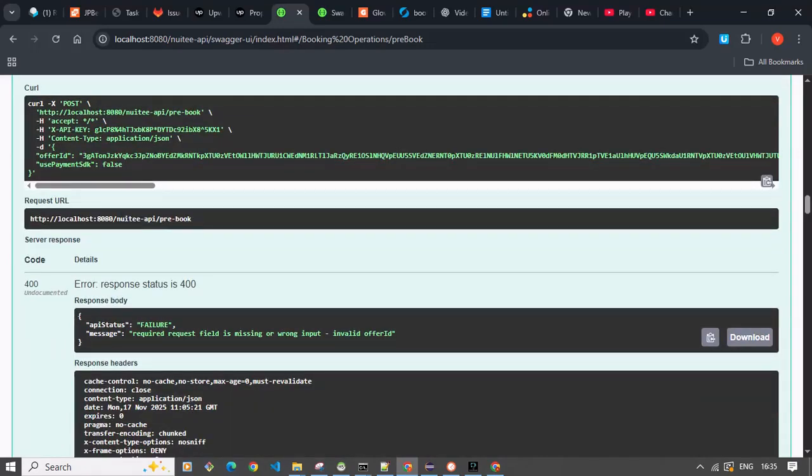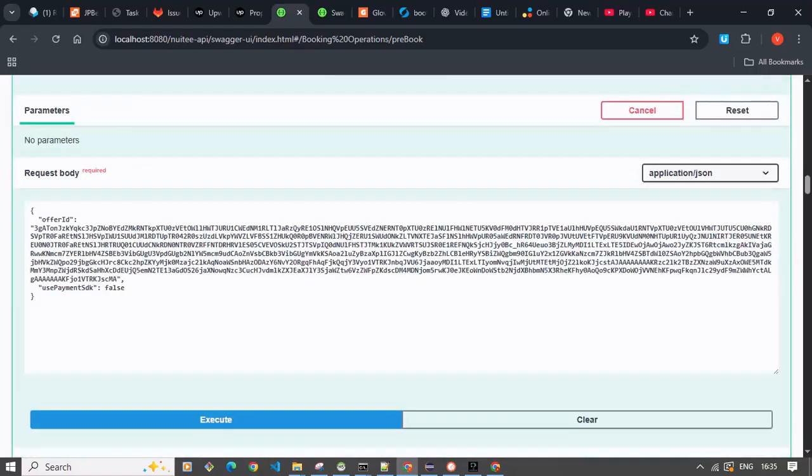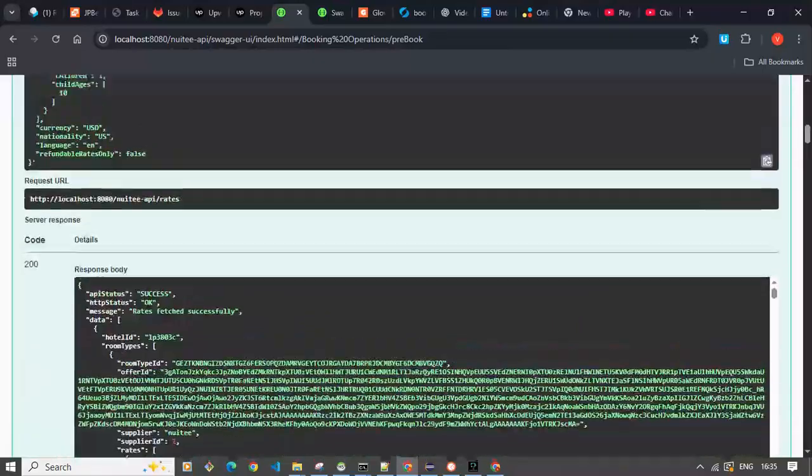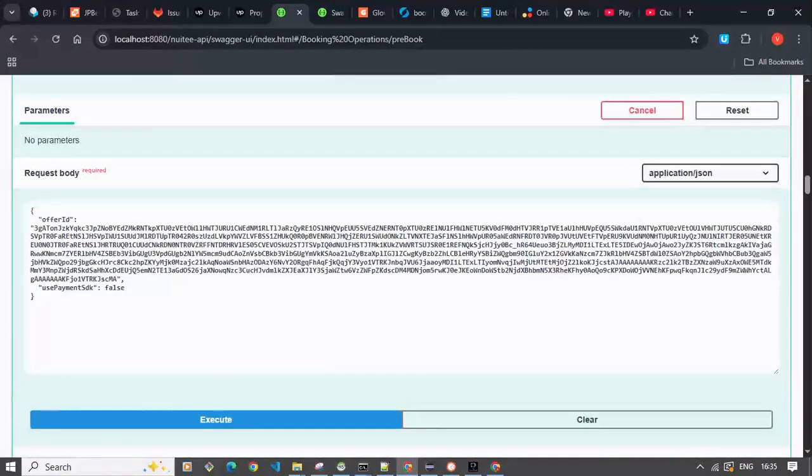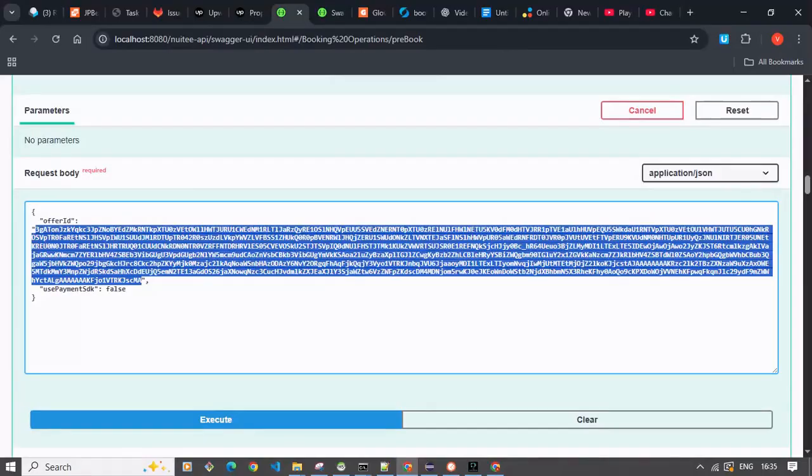And you can see here there is an invalid offer ID. Maybe we didn't select the full offer ID. As you can see here, the equals sign is missing. Before it was copied up to A, that's why we are getting the error. Let me copy the full offer ID and replace our one.